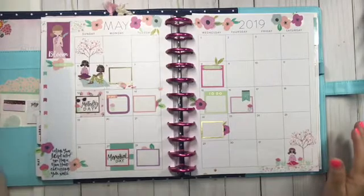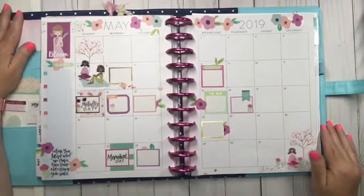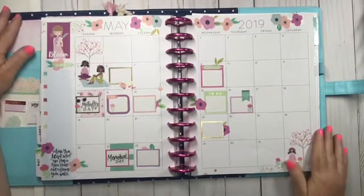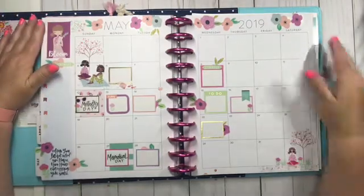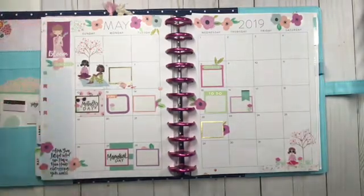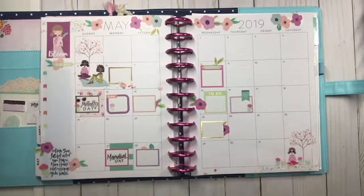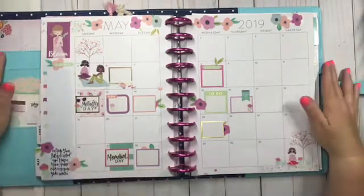I am back today to share with you my work planner, which is the Empowered Woman Line Vertical Big. And I wanted to share with you a Let's Talk About It for my May monthly spread. I wanted this spread to be a very pretty, springy color, floral, for just good vibes and for Mother's Day, all those fun things.